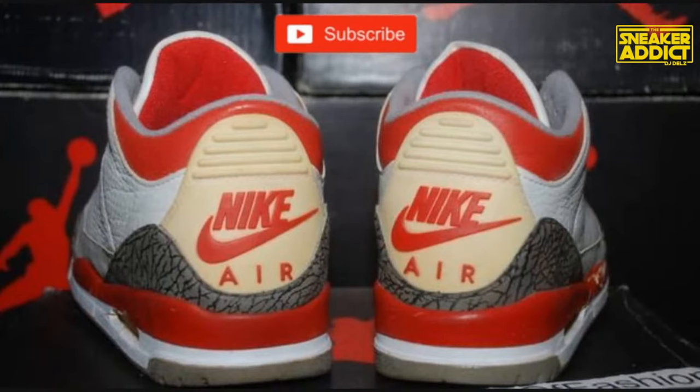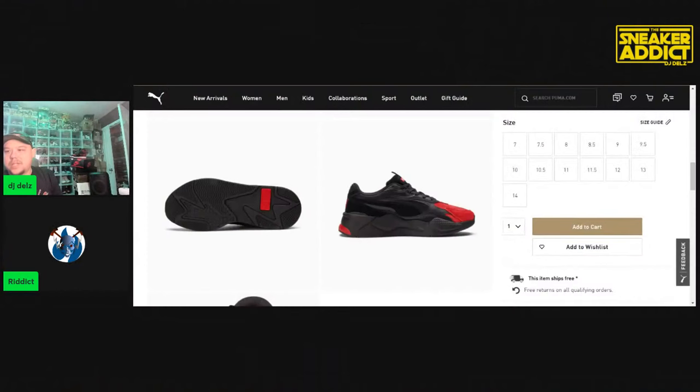I think by next year, as long as the pandemic slows down, I think sneakers are really going to die down, the hype. Oh, yeah. It's already showing. It's coming. Because we showed these the other day. Well, not the other day, like a week ago. These, I'll show you them real quick.